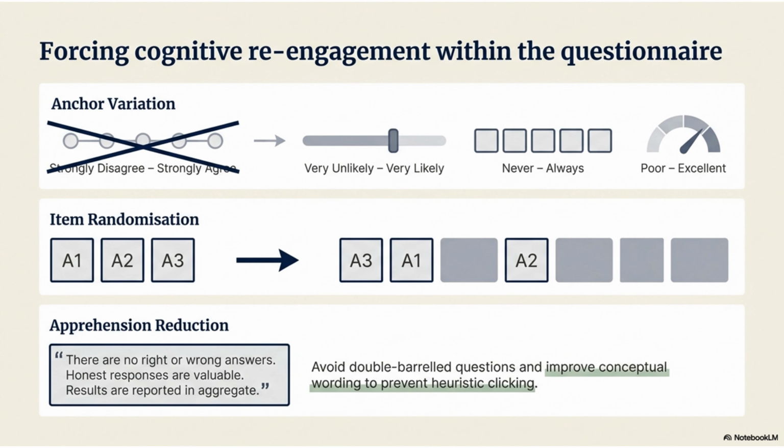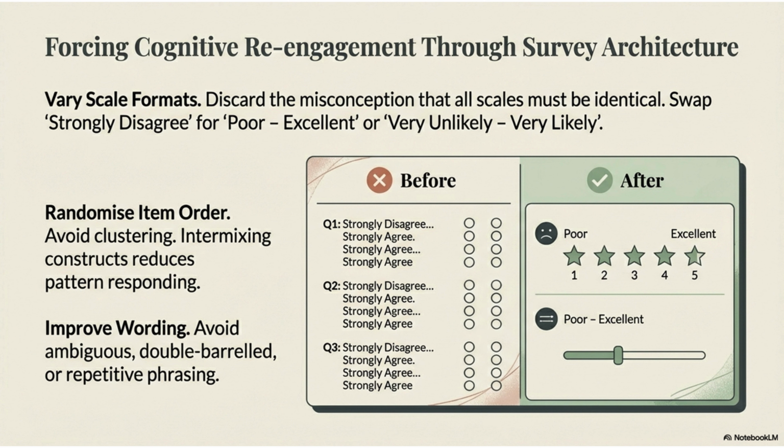You can also counterbalance or randomize the item order to avoid clustering all items of a construct together. You can randomize items or intermix constructs. When items are grouped, like attitude 1, attitude 2, attitude 3 together, respondents may perceive the redundancy and replicate ratings mechanically. So item separation reduces pattern responding. Normally you can place the first attitude question first, and the third attitude question somewhere else, after questions not related to attitude have been asked.